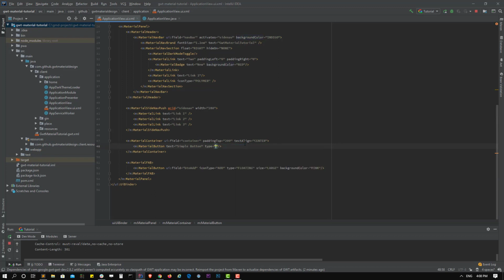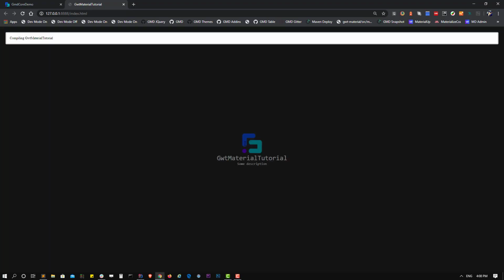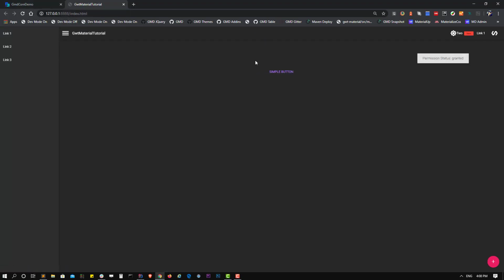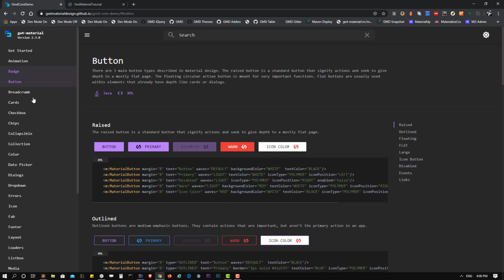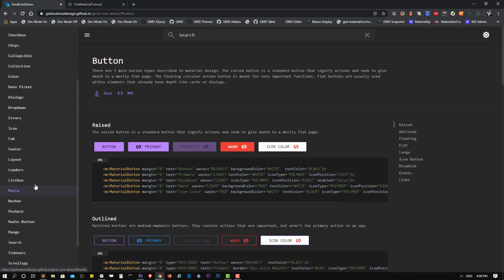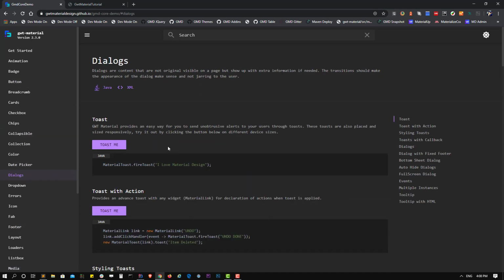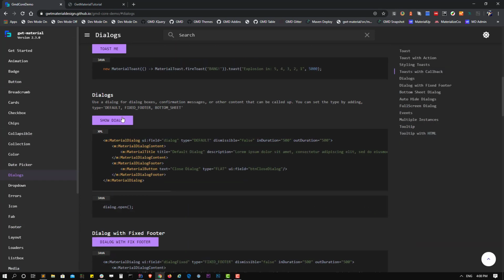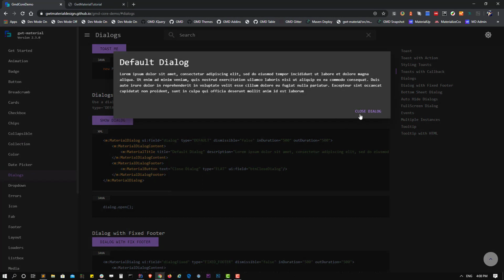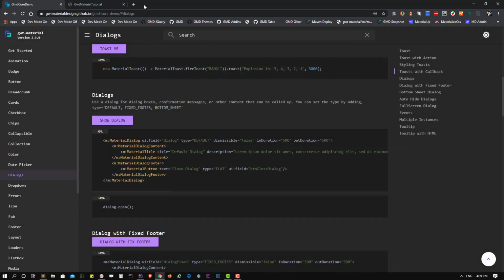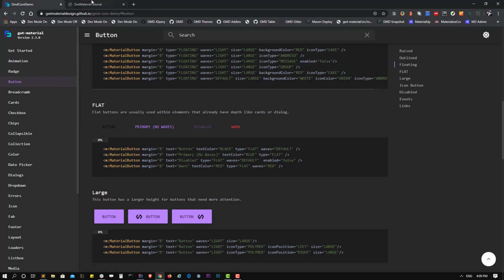So let's start off with the type. The first other type can be flat. The flat button will be indicated as a simple text button, but this should probably be a secondary button, as you can see on the modal dialog. So if I go to the simple dialog, let's just show the dialog. The button we'll be using here is a secondary button. There's a UX guideline on material.io. You can just check it right there. So that's the flat button.